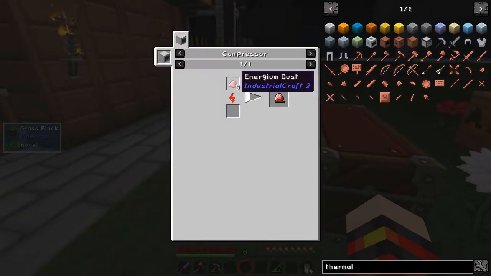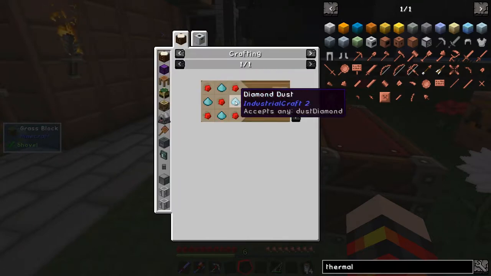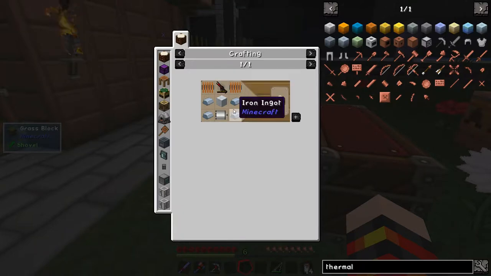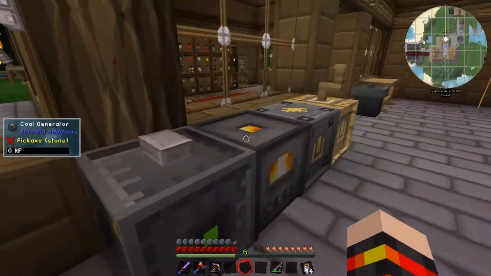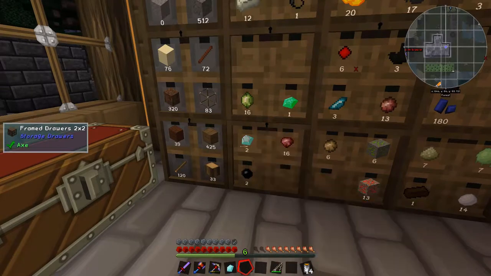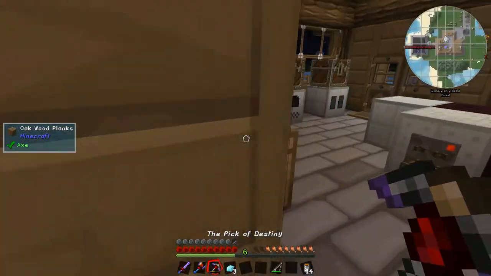We also need to get this energium dust as well. And energium dust is redstone and diamond dust. Diamond dust, we need to put in a macerator. So I need to macerate diamonds. Really don't want to be macerating diamonds. Okay, well, let's just macerate one diamond and see if we get more than one dust. Because I don't know if that recipe is a bit bugged, but if not, we're going to have to go and find some more diamonds because we've only got four.